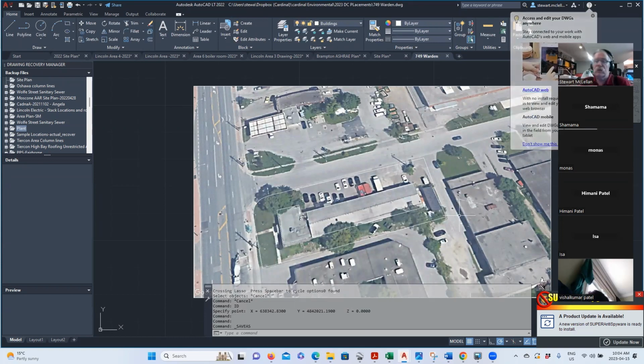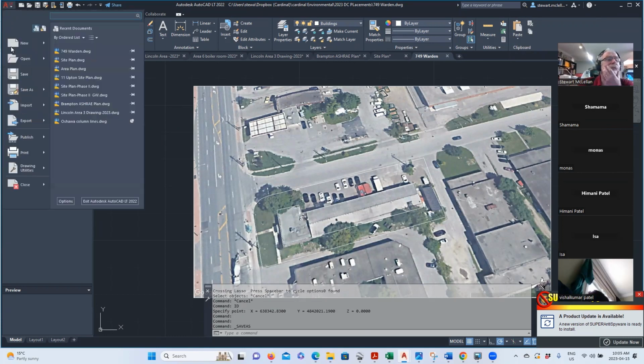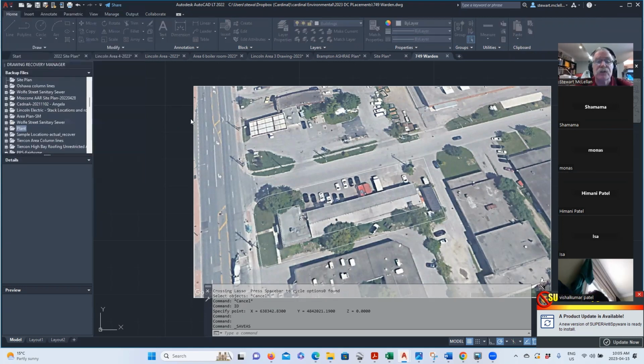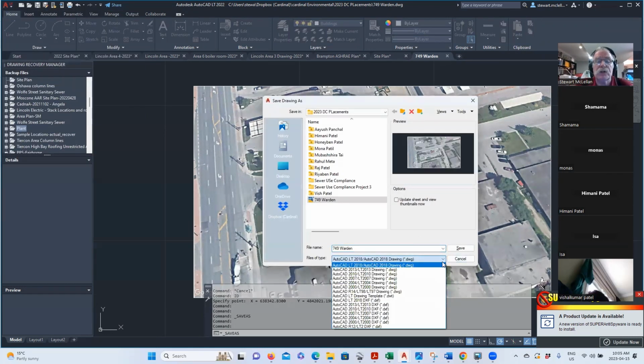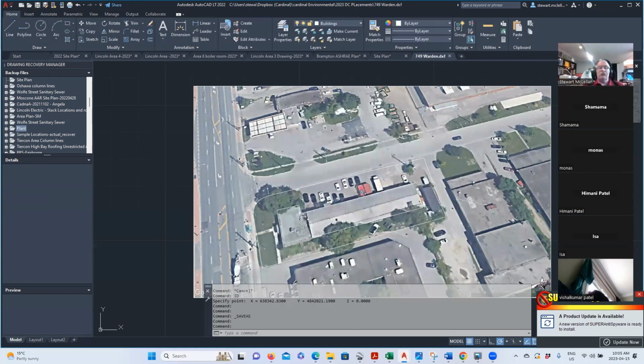But I can guarantee you that the vast majority of GIS programs are not going to speak with a .dwg drawing, right? So what we have to do, and this actually gets a bit tricky, is go to save as, and select an option that we think our GIS program is going to be able to talk to. I am going to select an early version. I'm going to select AutoCAD 2000, and I'm going to save.